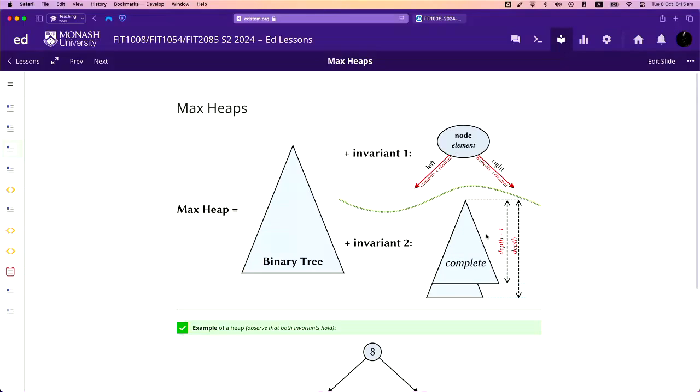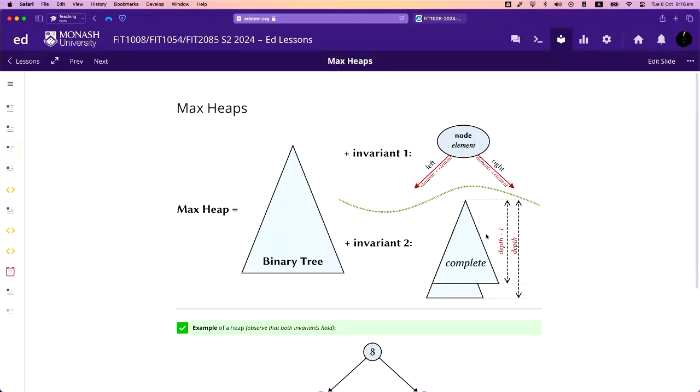So you know what a binary tree is. Everybody knows that now. It's a tree where each node, unless it's a leaf, has at most 2 children. Now I showed you last time that if you add an invariant, you will get a binary search tree. In max heaps, it's almost the same, but the invariant is different. In fact, we have 2 invariants with max heaps instead of just 1 as in BSTs.